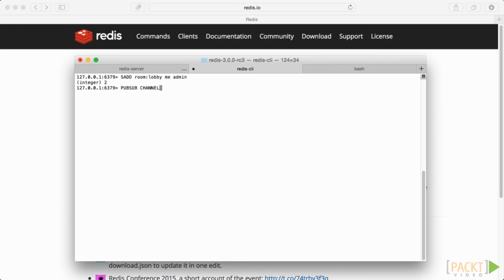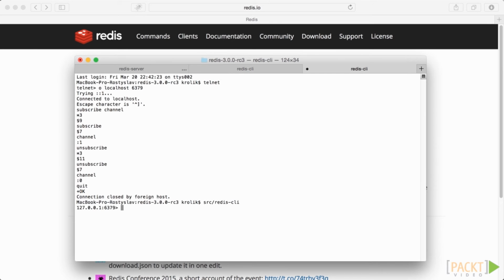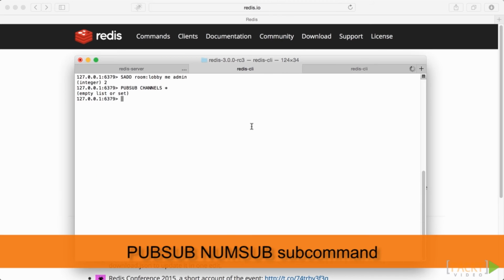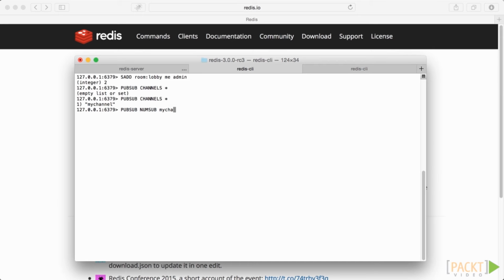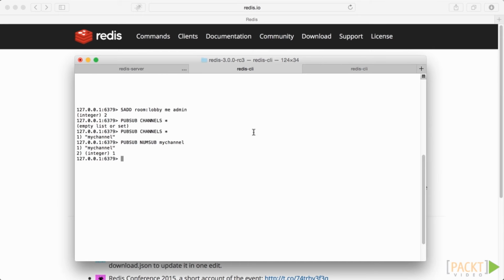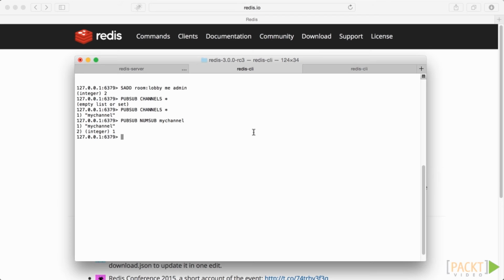Let's type pub/sub channels *. We receive a list of channels that are currently opened on the server. Another subcommand called pub/sub numsub receives a list of channels and returns a list of channel names and the number of subscribers for those channels respectively. Using these commands, you're able to receive not only a list of rooms for the chatting application, but also the number of users in each room.